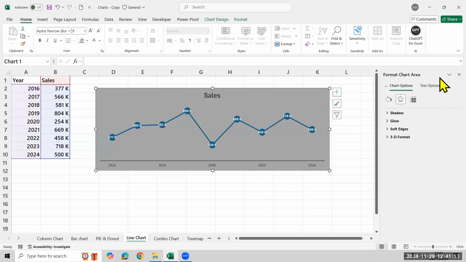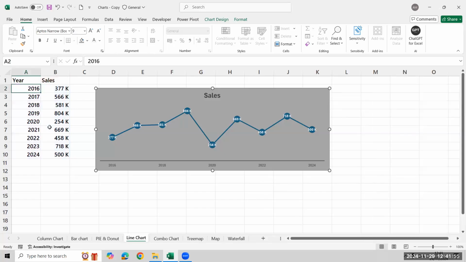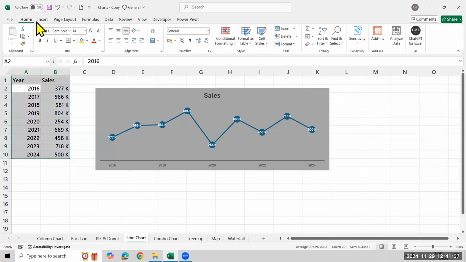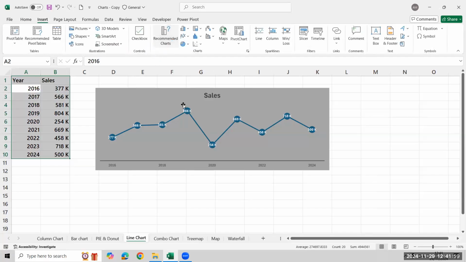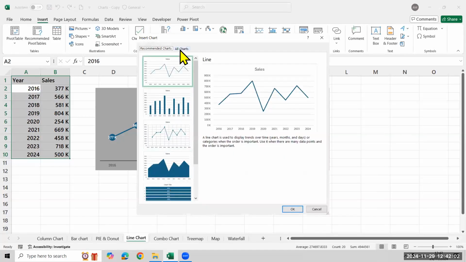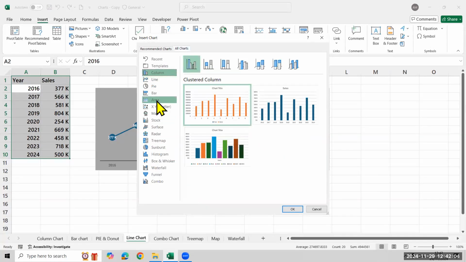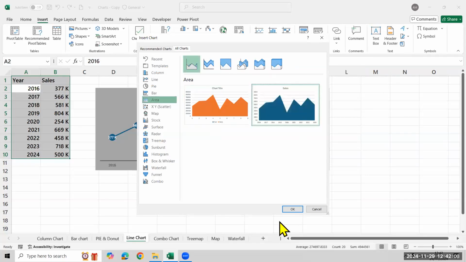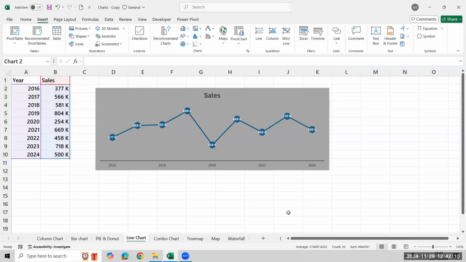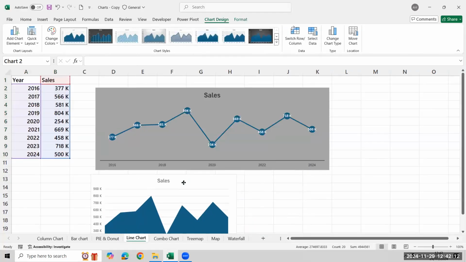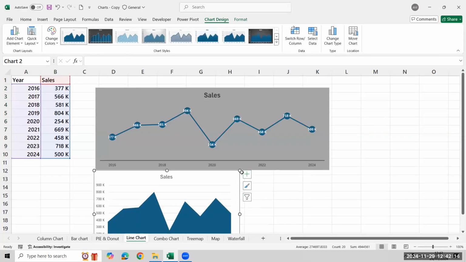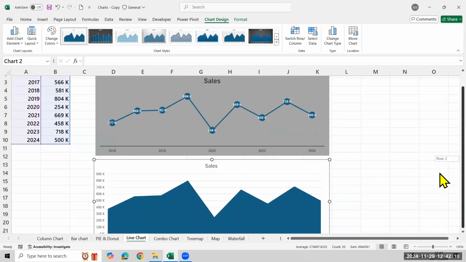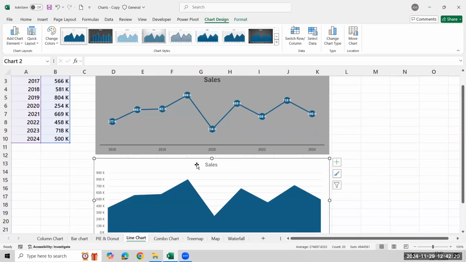Now, there is a second way of approaching the same visual with an area chart. Area will just give you the add-on area part. If you go to all charts, after the line you have the area chart. You can just select that area and work on it. This will give you a similar result to the upper one. Both are the same, it is just represented as an area.